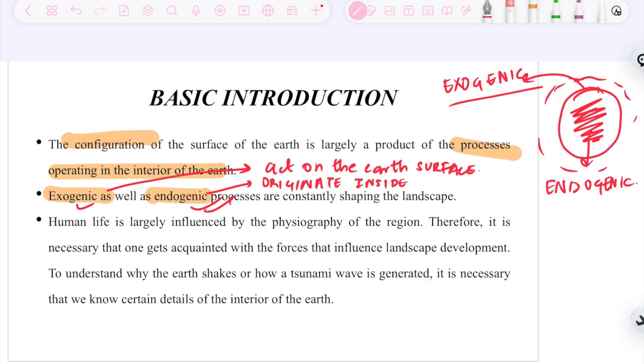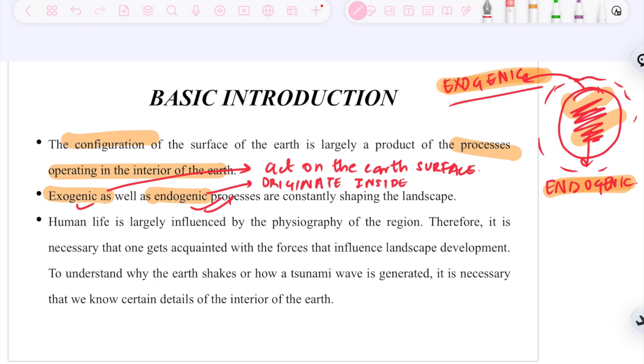So for example, what we see is that the Aravalli mountain has reduced in size over a period of time. This is because various agents have worked upon it and the erosion process has taken place. So that is how the exogenic and endogenic processes both have an impact on the landscape that is forming on the Earth's surface. The Earth's landscape is constantly changing because both internal and external forces are working together. There is not one factor working in silos of another, but both are working together.